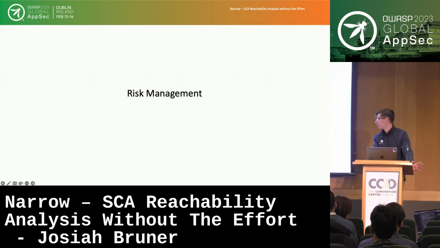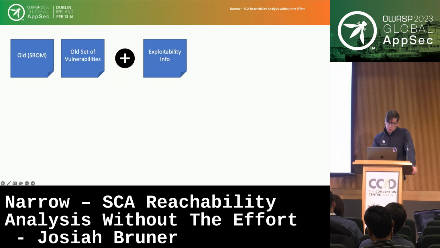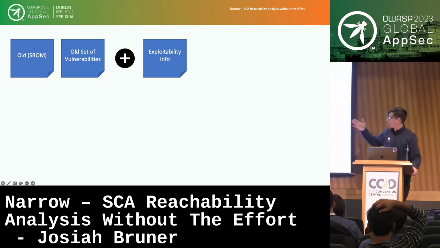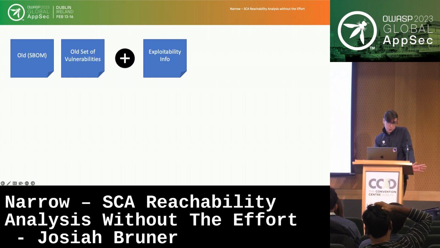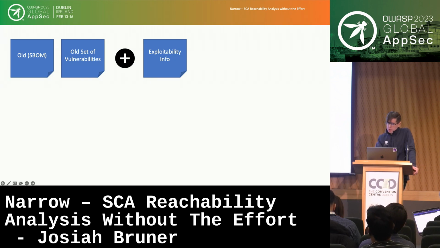The last additional problem we had was specifically the risk management case. So we have this cool metadata. We basically have now an SBOM. We all love it. We got a set of vulnerabilities that we hate, and we got now exploitability info, which is cool info. But what do you do about it now? You can put it in tickets. That's cool. But in terms of, I mentioned thousands of vulnerabilities, how are we going to start prioritizing differently just because we have this? And so we looked at a few different options.